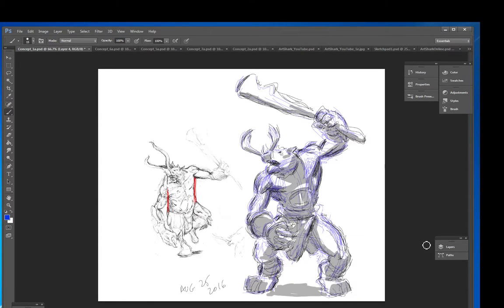And then what I did was we ended it up with a shadow layer here that can further describe form and atmosphere and what's going on with the shapes. And you're assuming that this is going to be modeled in CG, so give as much information as you can to the modeler as far as what the character looks like and what's going on with the shapes and all that kind of stuff.